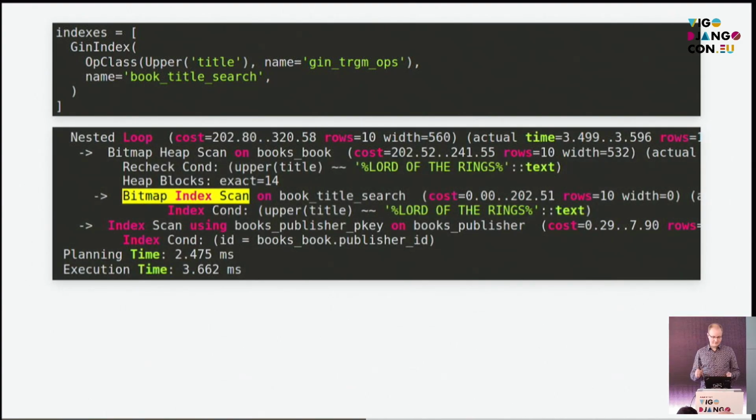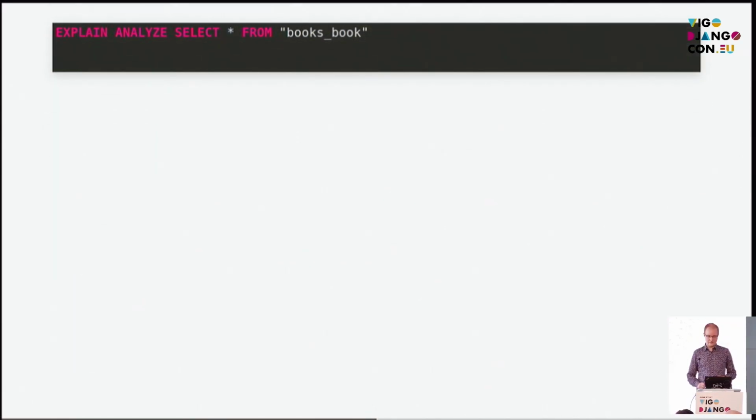And after we created that index, the most important thing to note about the query plan is that there's no longer a sequential scan going on there. Instead, there's one of the words that we like to see, which is an index scan. And the performance goes down from 100 milliseconds to about 3.6 milliseconds. So that's nice. Let's look at a second example of how we spot a missing index.